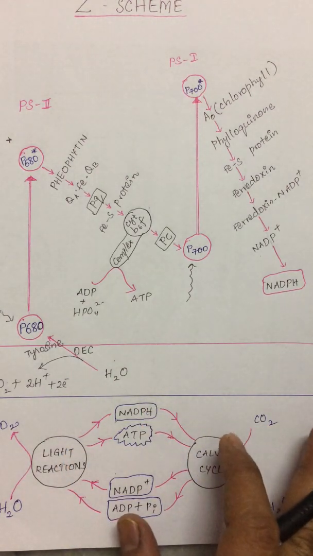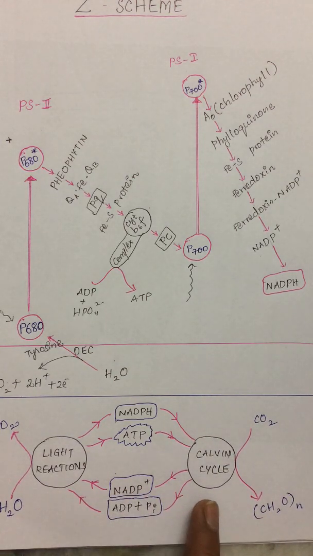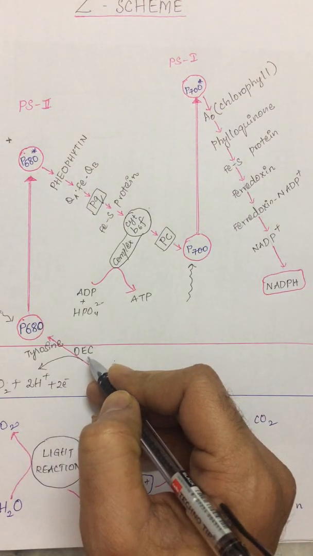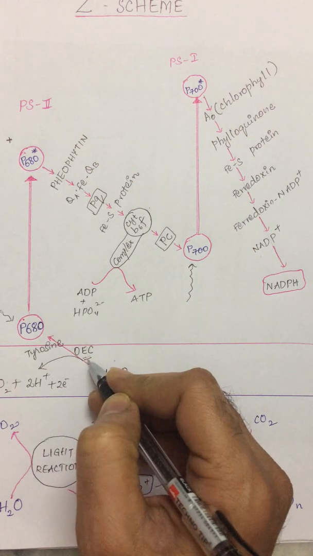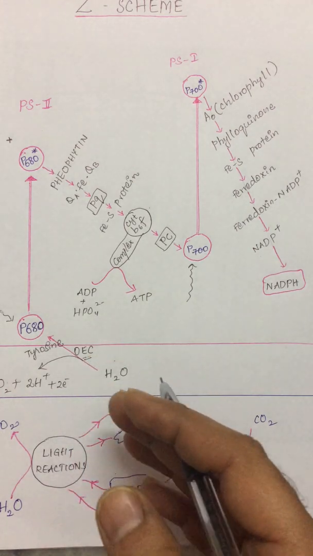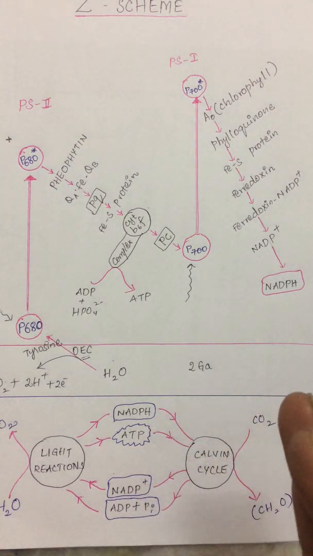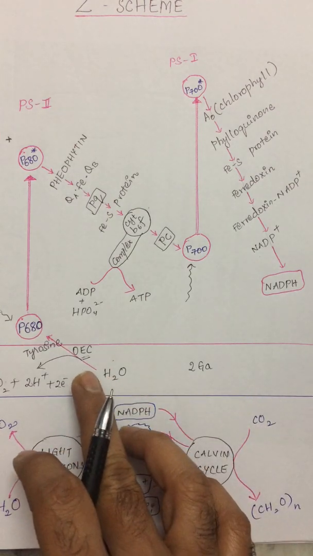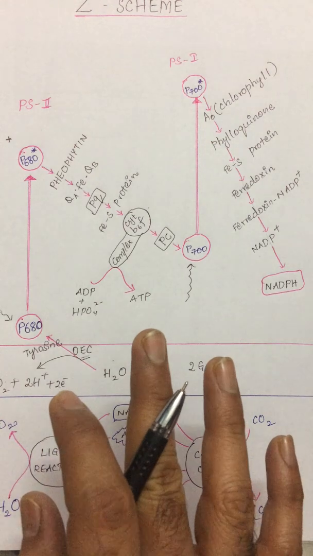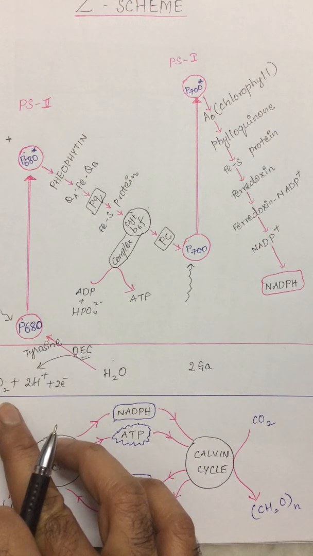Along with this Z scheme, the combination of light reactions and the Calvin cycle is also important. One important point about the oxygen evolving complex: it is believed to have been functioning for 2 giga annum, meaning 2 billion years. Since 2 billion years, this complex has been working to produce oxygen. In nature, nowhere do you find that water can be split so easily to produce oxygen and energy.